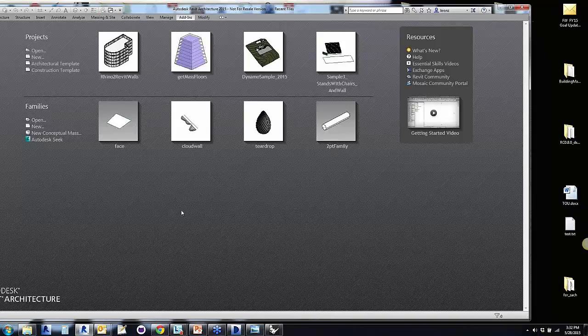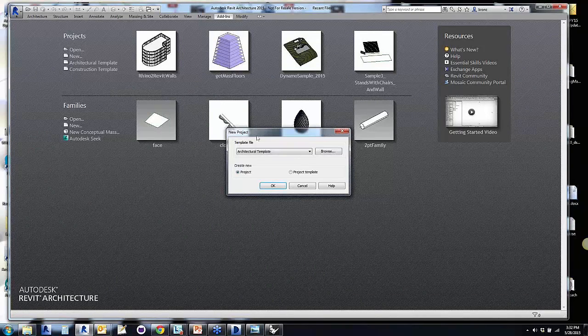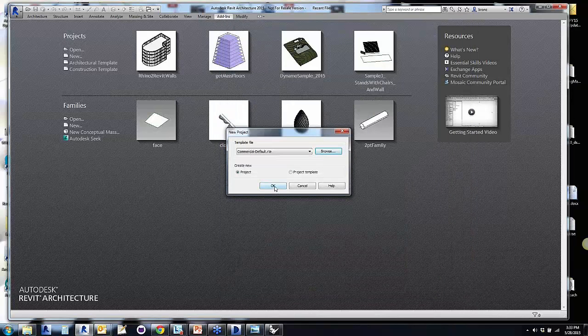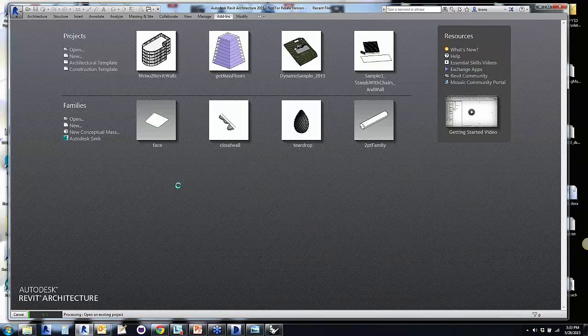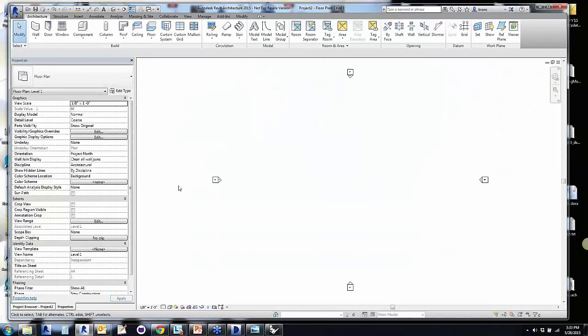So in order to get set up to do this, we're going to make a new architectural template, but don't just grab any old thing. You need to start off with an imperial template, and I'm just going to grab the commercial default. The reason you're going to want imperial is that the design in Rhino was assuming certain dimensions.